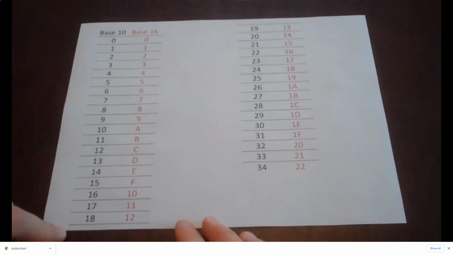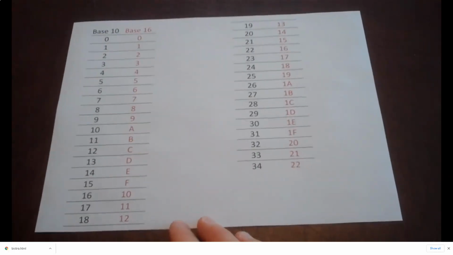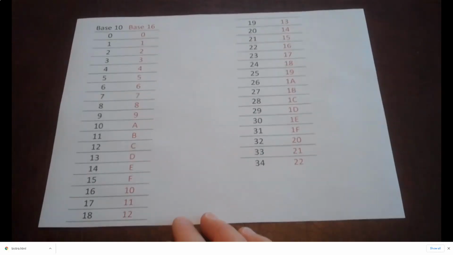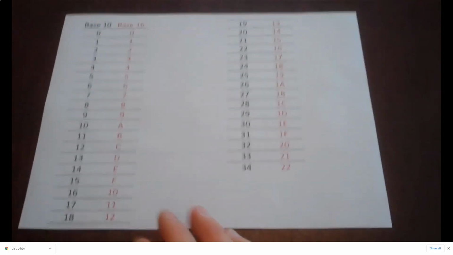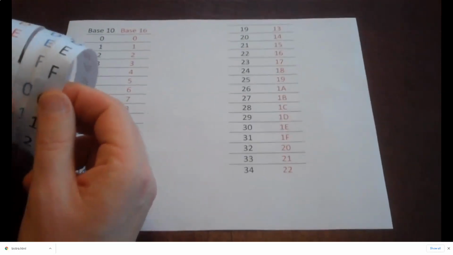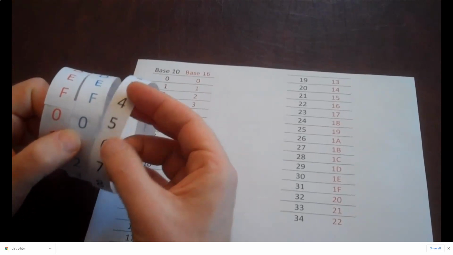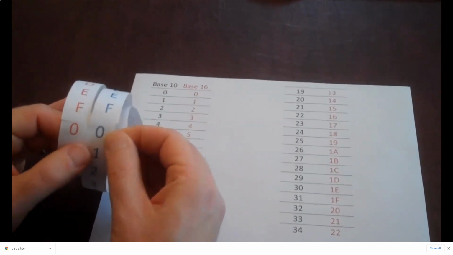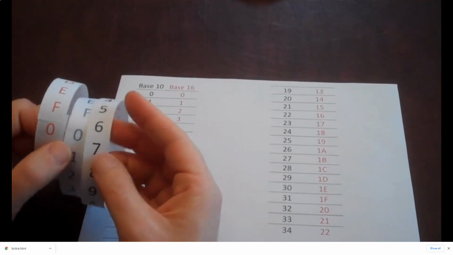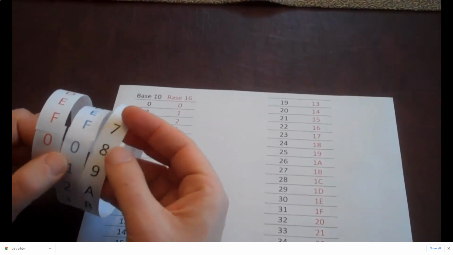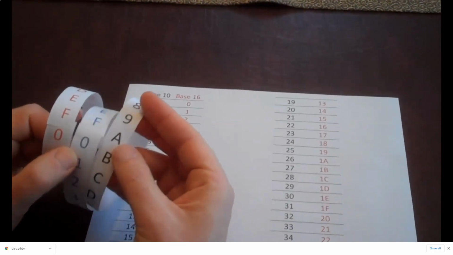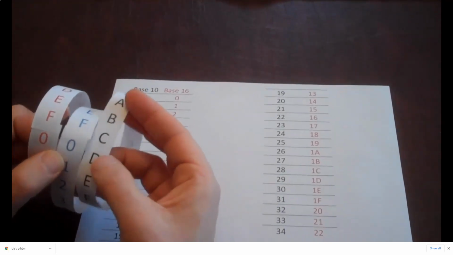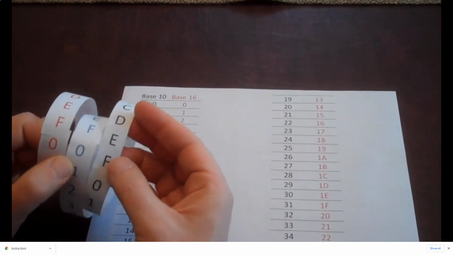So you can look at this table right now, or you can pause, or you can watch it in the background when I show you my little hexadecimal base 16 odometer that I made. Basically, it's like an odometer in a crazy car where the numbers just go up, and usually when you get to 9, this would go to a 1. That's how we count in base 10. But since this counts in hexadecimal, notice 8, 9, 10 ones, 11 ones, 12 ones, that's C, 13 ones, 14 ones, 15 ones.